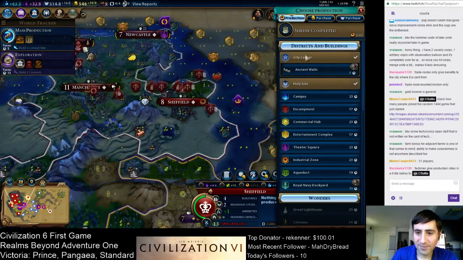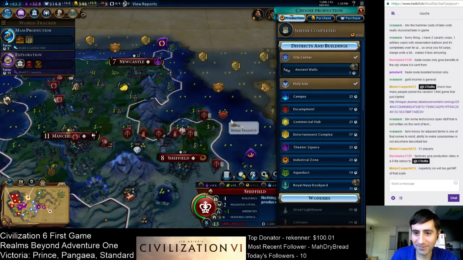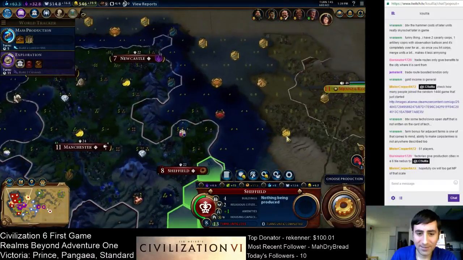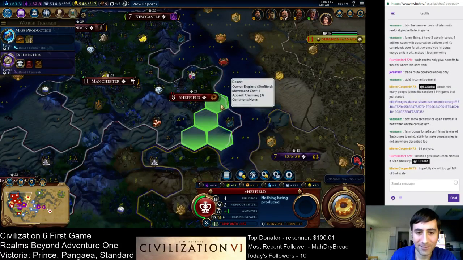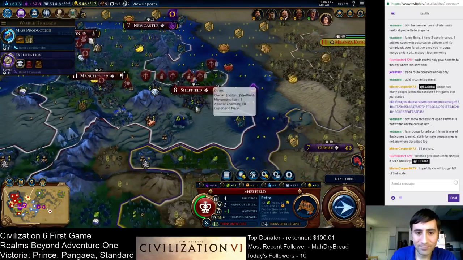Alright, so we finished the shrine. We actually have a lot of faith coming in that's doing nothing, as I've said before. Well, Petra would take forever to build, but this is a city that could use it enormously, so we might as well make a play for it. All these desert tiles are useless. Might as well try. Worth a shot.